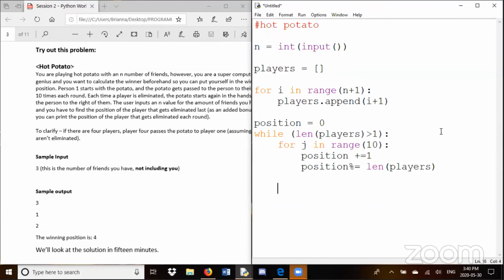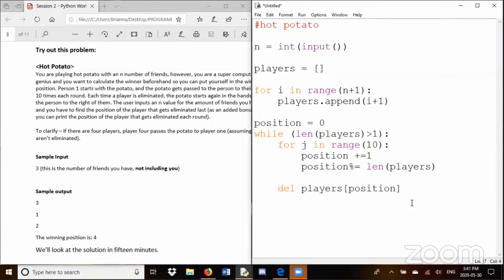Okay, so now we know that we're looping through our positions 10 different times. We have that set up, but we need to eliminate the person at the last spot every loop. So we can use our delete players at our position. But what if our position is the last player?